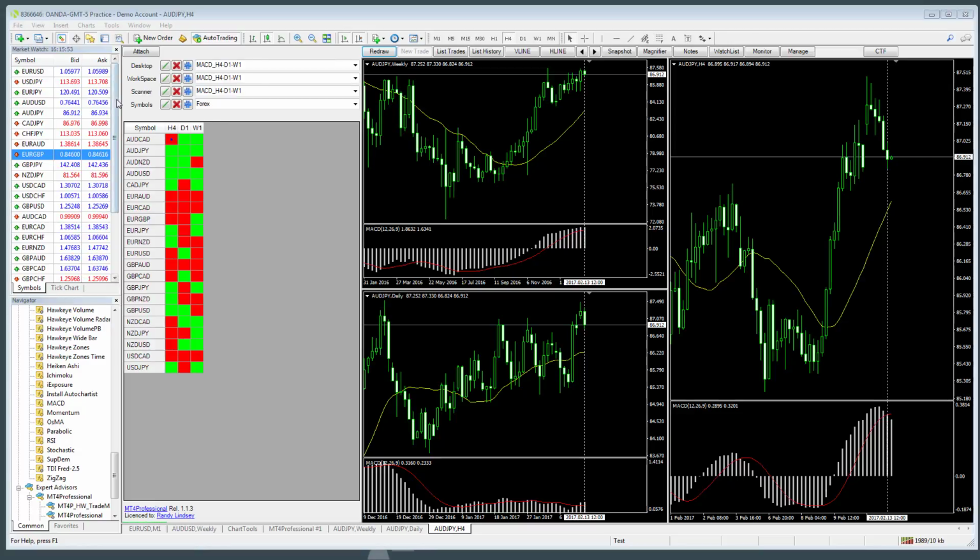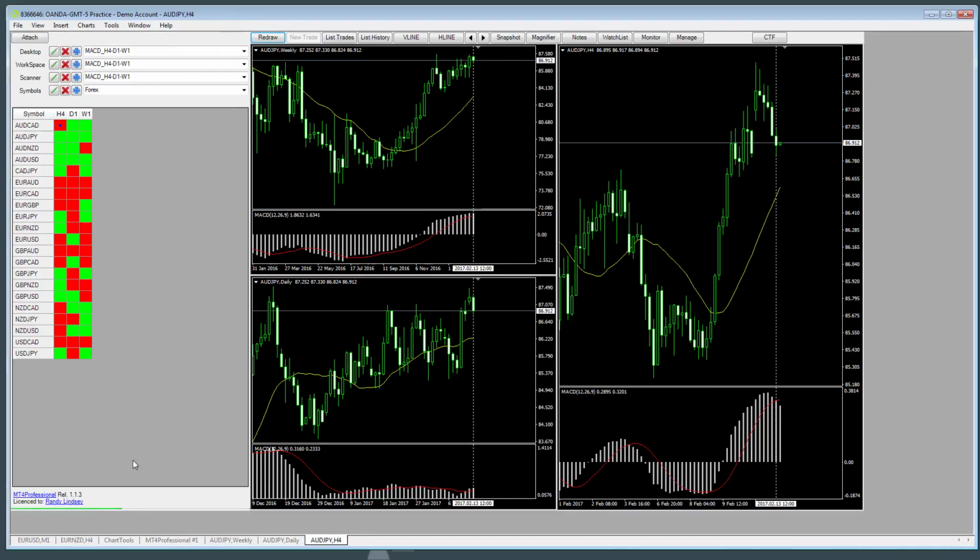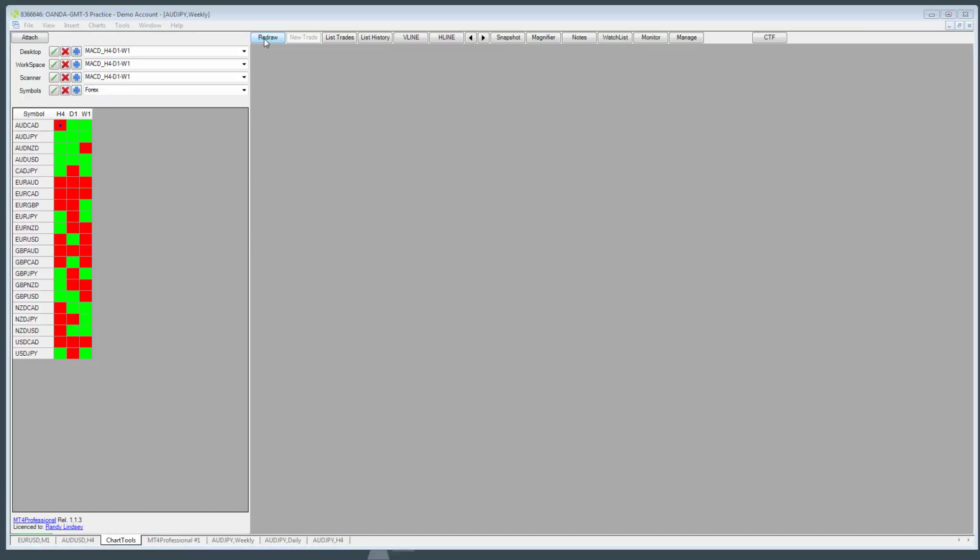I don't want my watch list over there anymore, so I want to see if I can get a little bit more desktop on. Oh man, don't you hate it when that happens? All the way around your chart, all that extra space. Every time I go back and forth between my setups, I have to start changing the size of that. Well, see this little button right here? It's called redraw. It's there for a reason.